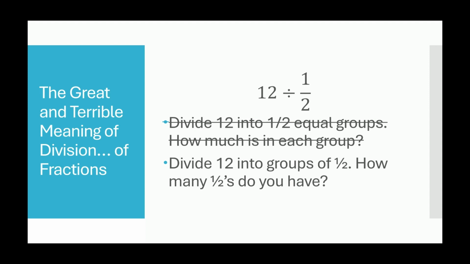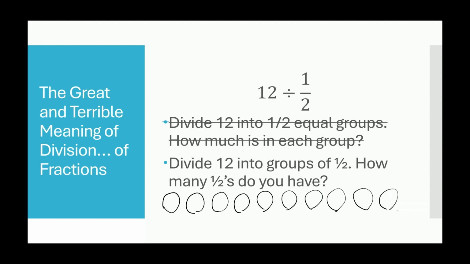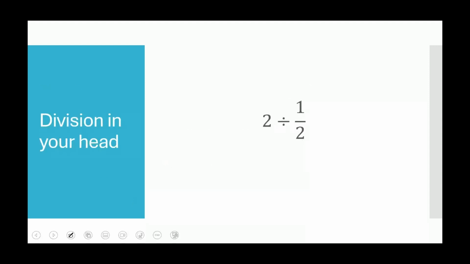When we think about the second version, divide 12 into groups of 1/2, that's saying how many 1/2s are there in 12? So bear with me while I draw 12. Oh, we'll put it over here. 12. How many halves are there? Well, this one has 1, 2, and then 3, 4. And as we count along, there are going to be 24 halves in 12 because each whole has 2 halves in it.